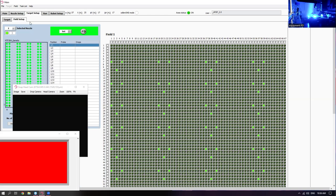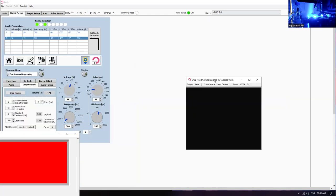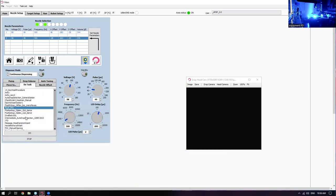So, all right, we have our slide selected. Next, I'm going to go in and we're going to aspirate our cells. We're going to take cell and wash cells.